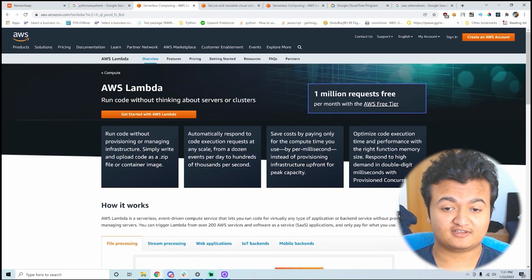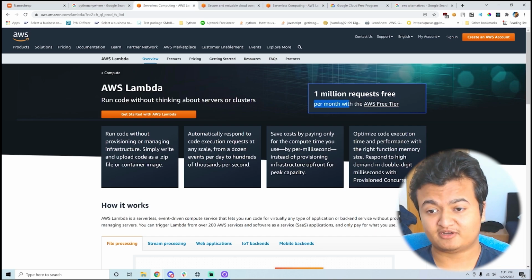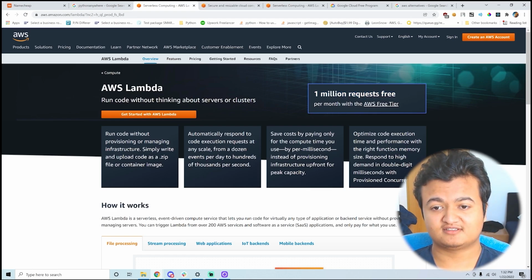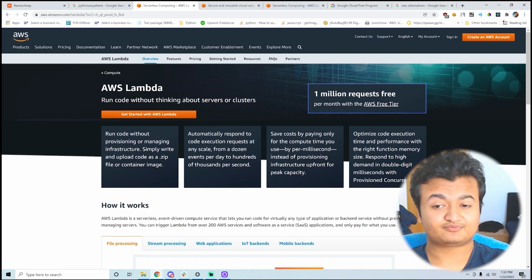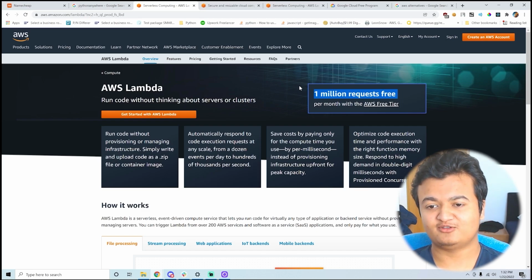Yeah, you can use this and you get 1 million requests free, and that's per month. So I don't think with a hobby project you will actually exceed this amount. But do take care, because you have to put in your billing information upfront, you might get charged extra if you get, I don't know, DDoSed and you didn't have anything to prevent it, or you get an influx of users.